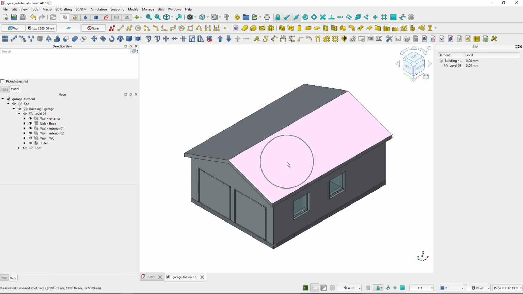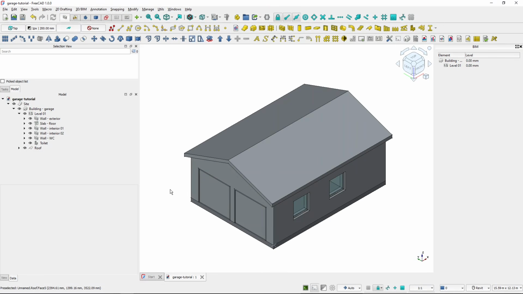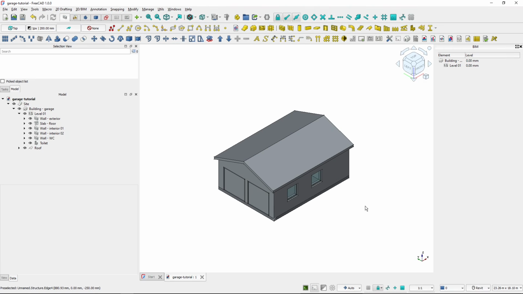So basically the garage building is finished as it should be, but now I will also show you what was in the original file and create some side elements, so the driveway and some grass around the garage. For the driveway, I will show a different method of creating BIM objects, not out of these draft objects, but out of sketch objects.